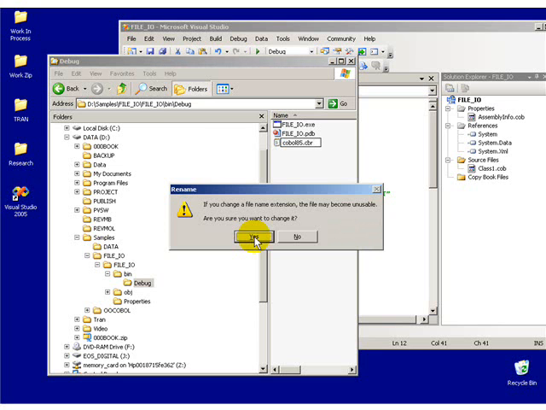Now it tells me that the file name extension may make it unusable. The runtime system is looking for the .cbr, and the reason I got this error is because the operating system thinks I'm working with a text file.